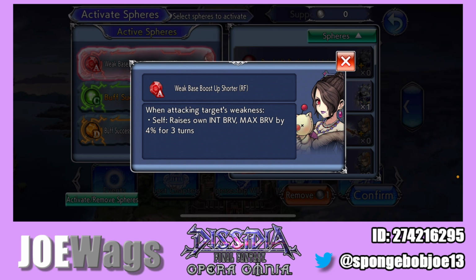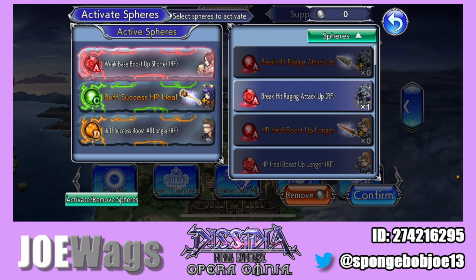Int Brave actually isn't the worst to put on her either, because she does have a lot of battery in her kit. So that's actually decent too. I don't think Lulu's is the best for her. I just kind of threw something in there, right?